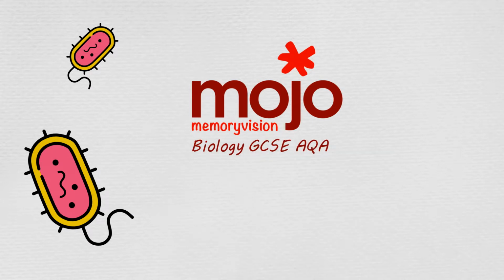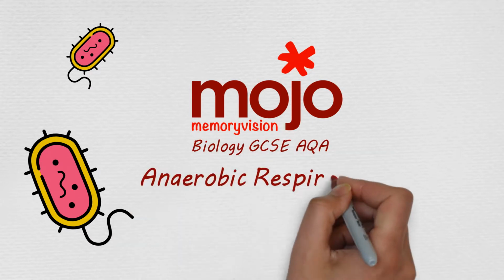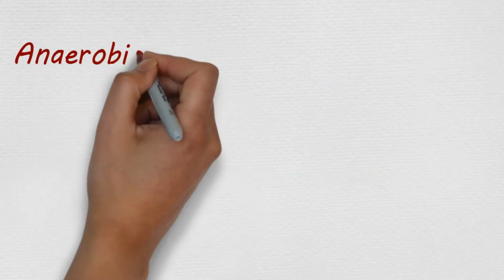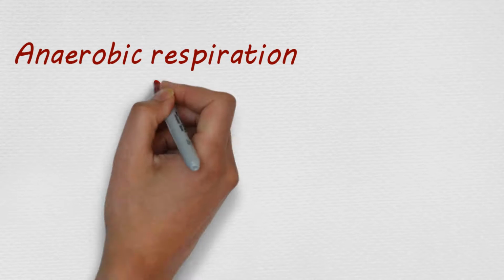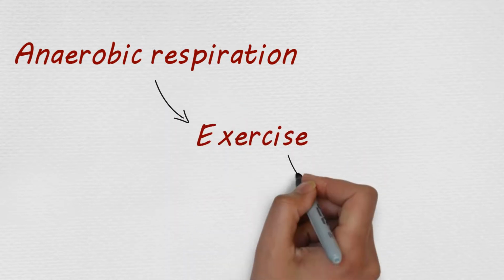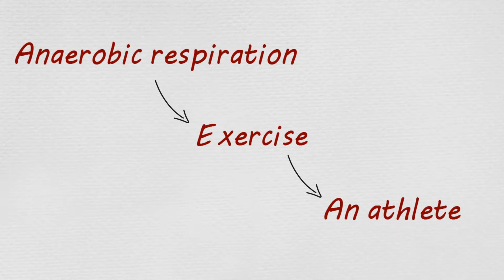Today we're going to memorise everything we need to know about anaerobic respiration in animals, which is when respiration takes place with no oxygen. Make sure you also watch the video on respiration so that you know what that is all about. Anaerobic respiration usually comes up in exam questions about the effects of exercise, so let's remember it by visualising an athlete. Are you ready?